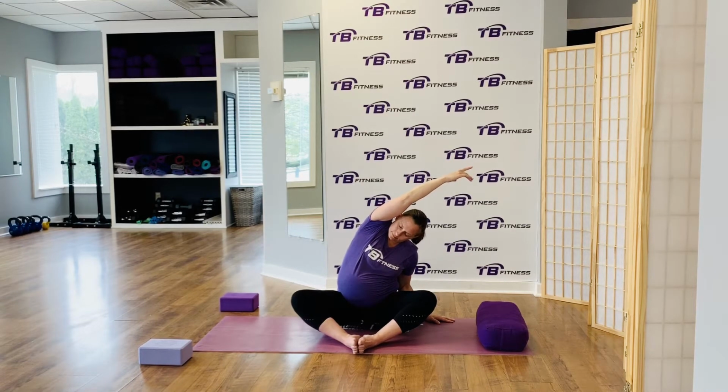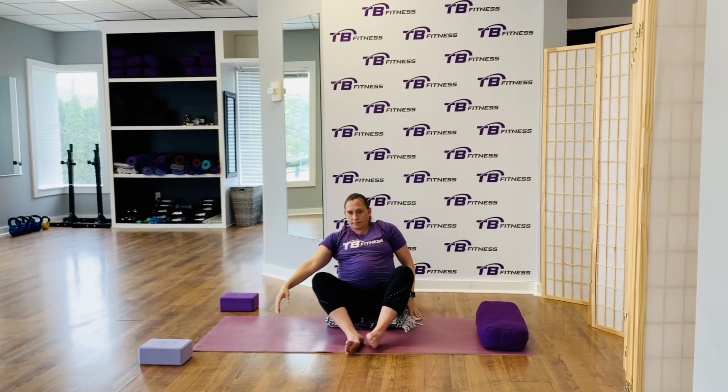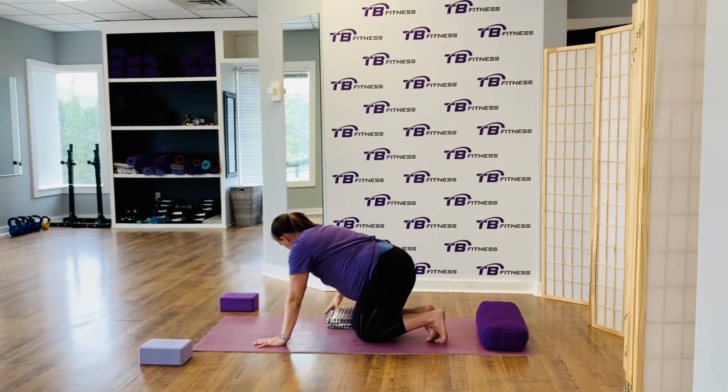Pausing here. And then find those circles with the arm. And switch direction. Reach your right arm up and over, pausing for the breath. Create some space between the right ribs. And then use the core to lift yourself up. Reach your arms up and then bring both palms in front of you, coming to hands and knees, facing the front of your mat. So coming to the center of the mat.